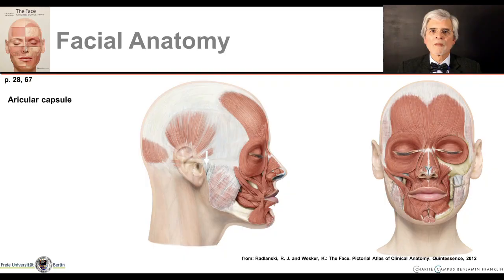Now we come to the temporomandibular joint region, only from the outside. As I said in the beginning, there is a whole separate detailed lecture on the temporomandibular joint. Here we see the joint capsule and the lateral ligament, which runs obliquely slightly in front of the joint capsule. The question is whether you can always show this ligament so beautifully in the dissection course on the cadaver. However, it is always included in the textbooks, and it's supposed to ensure that the initial rotation of the mandible results in a sliding movement of the mandible forward when the ligament becomes tightened.